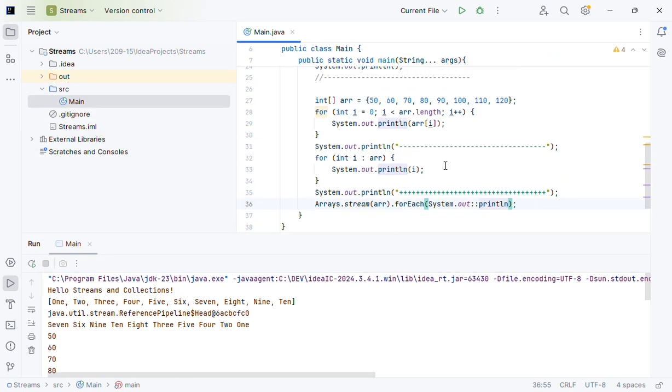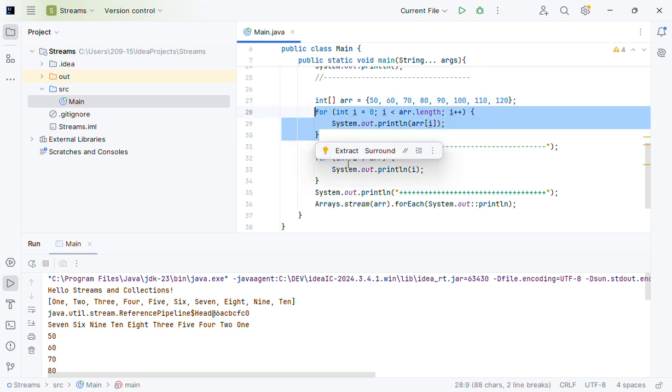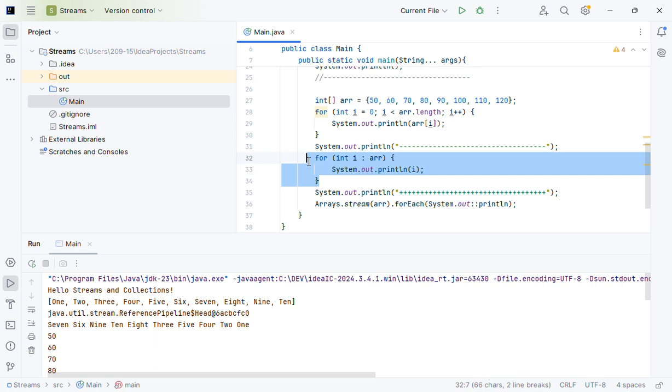So guys, which version of the code do you like more? You now have 3 versions: version number 1, version number 2, and version number 3. You see that here I used 3 lines of code. Here I also use 3 lines of code, but less code written here. But when I'm using stream, it goes much easier.